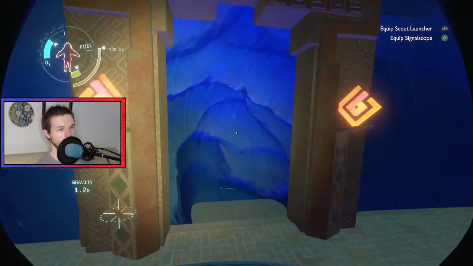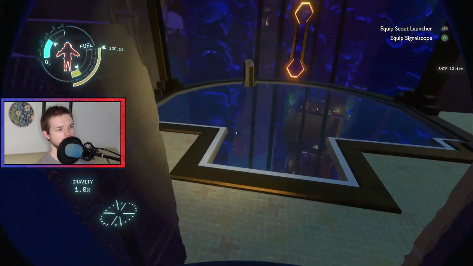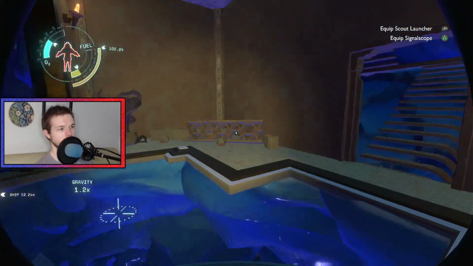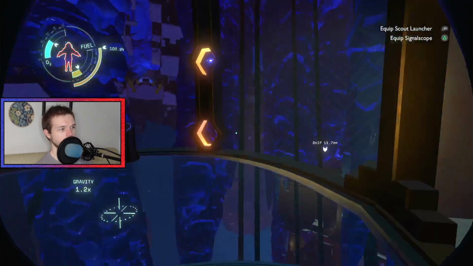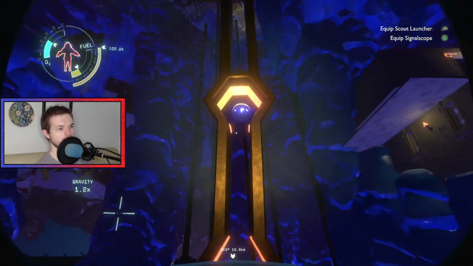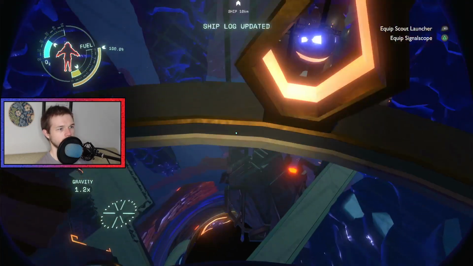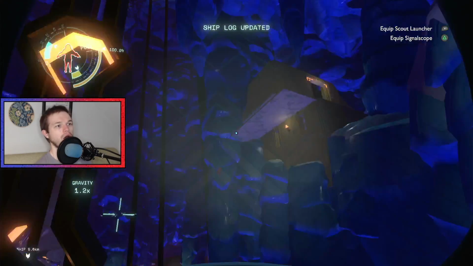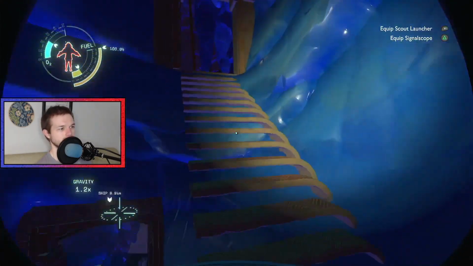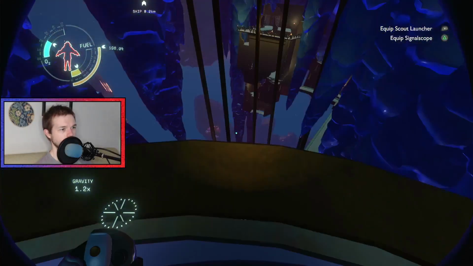What's this? Black Hole Forge controls? Okay, is this a floor? Okay, that's a floor. Okay. Black Hole Forge controls. Okay. Ship's log is updated. Ah, we lifted it out of the black hole. Okay. What is there?